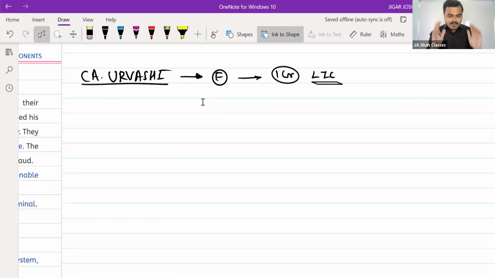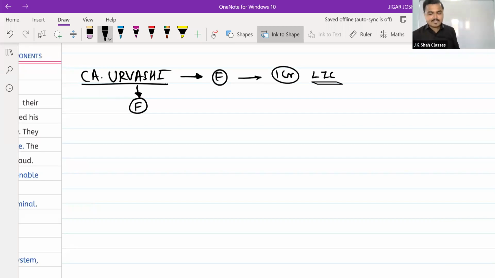One fine day, Urvashi decided to go to her auntie's place. But actually, she did not go there. Instead, she went to her friend's place. I don't want to take the name of the friend, let's keep this thing simple. Father had booked the entire tickets, every document was submitted by father to Indian Railway, and she was about to travel.